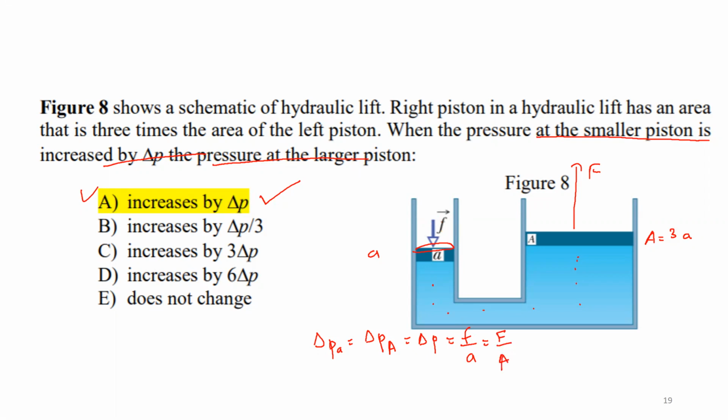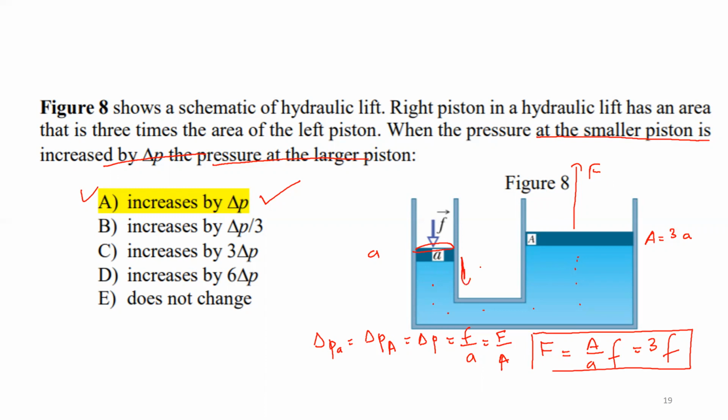Okay, the change in pressure is the same, but the force will be multiplied 3 times because A divided by small a, this ratio here, is 3. Okay, good. So be careful, depending on the problem, of course, the change in pressure is the same, but the force is multiplied. And I can tell you what's the change in volume. Of course, the change in volume will be the same.